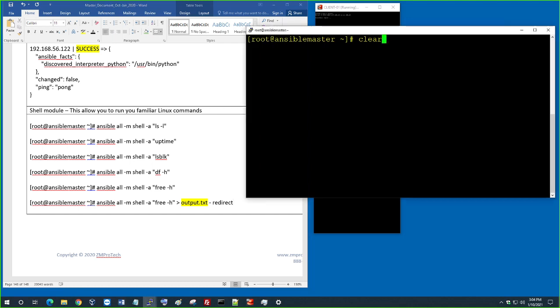Okay, now what else you could do is you go into vi /etc/ansible/hosts, and you could give the groups here. To give a group, you have to use square brackets. I'm gonna give the first group Chicago, and then this part here I'm gonna give New York.